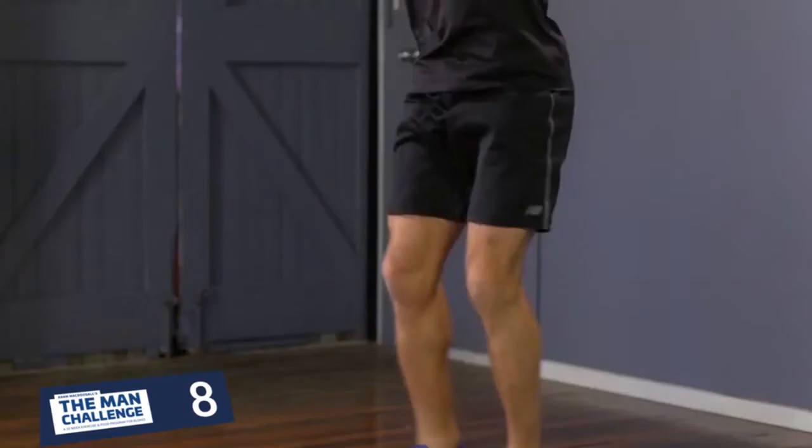15 to go. Great stuff. Keep working it. Hang in there with me. Come on, 10 more seconds. Keep going. You're nearly there. Just 5 more seconds of squats. Come on, push yourself. 3, 2, 1, and time.